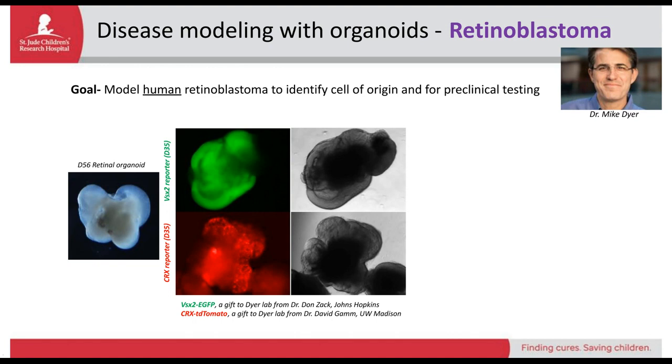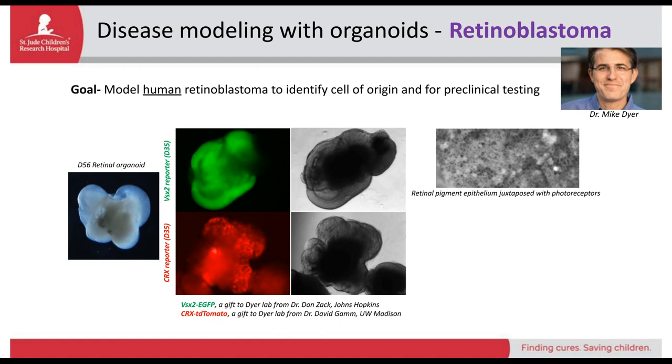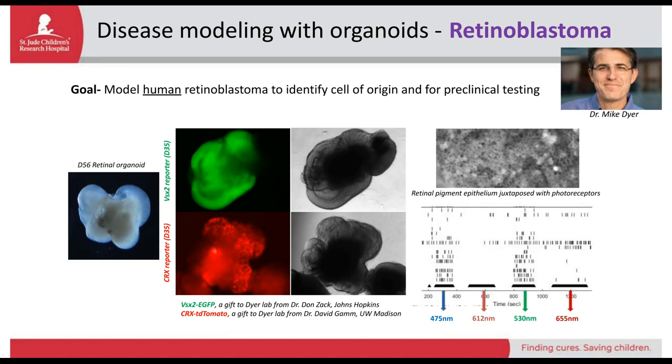We also saw that our retinal organoids are functional. So we've seen retinal pigment epithelial cells juxtaposed with photoreceptors, which suggests the formation of a functional photoreceptor signaling. And we've also seen that older retinal organoids, when we plate them on a multi-electrode array and provide them light stimulus, we were able to record a wavelength-specific light response from the retinal ganglion cells in these organoids, which suggests a functional pathway between photoreceptors and retinal ganglion cells. So we have functional retinal organoids that we could derive from multiple individuals.